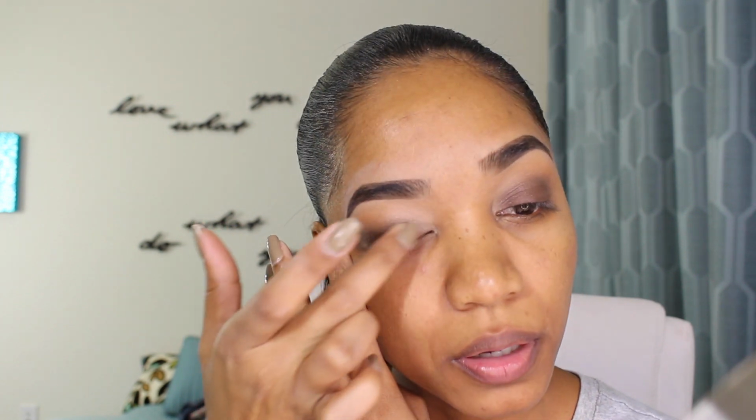And what I find with these is that the shimmery shades that have glitter in them, it's a really refined glitter. You know what, I'm gonna use my finger so I can get more of the shimmer, and it comes off like that, and then you can just press it on, and again, you're gonna get more of the shimmer and sheen doing that from these eyeshadows. I don't like doing this, but it's not something that you're gonna deduct points from the performance of the product, because they do say to use your fingers.